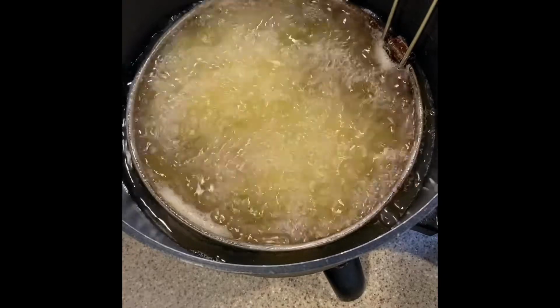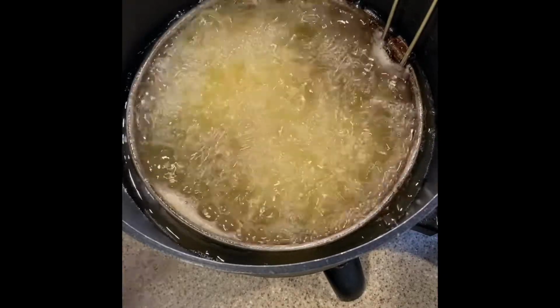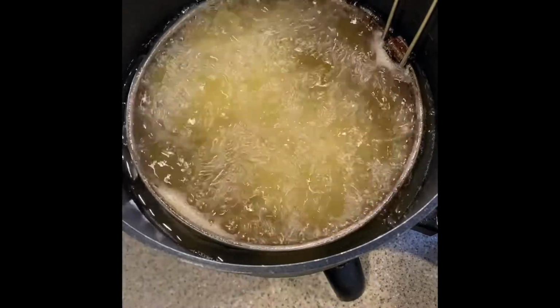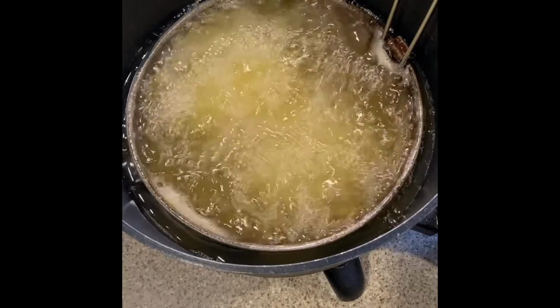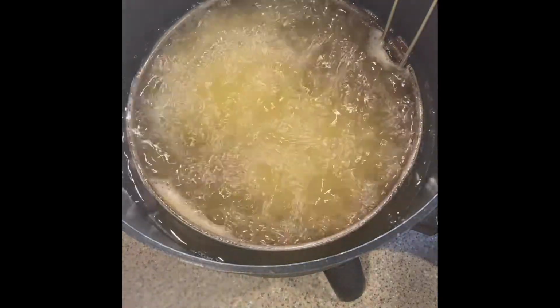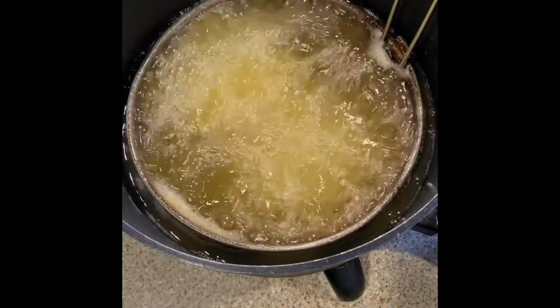But I also wanted to come back and tell you this too. If you don't want to put flour on yours, you do not have to, and you will still get the same golden outside. It'll still be golden on the outside. So remember that. You don't have to. That's just my personal idea if I'm frying it, flour. You don't have to do that part.